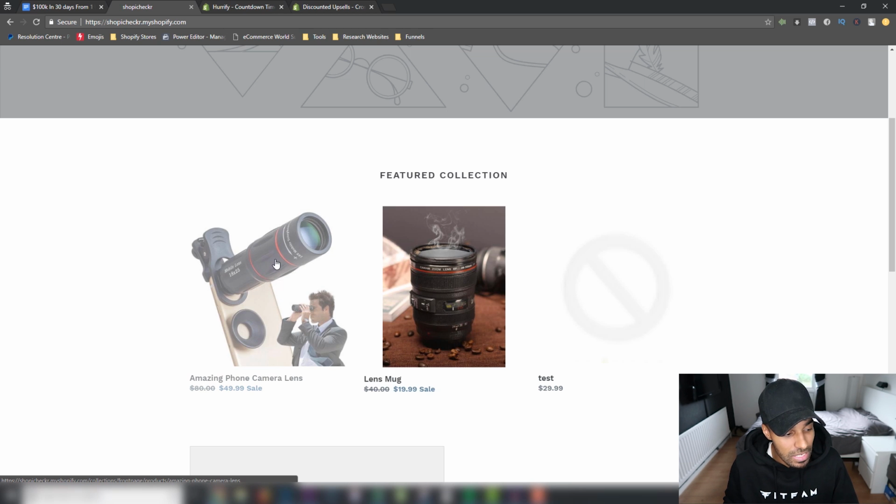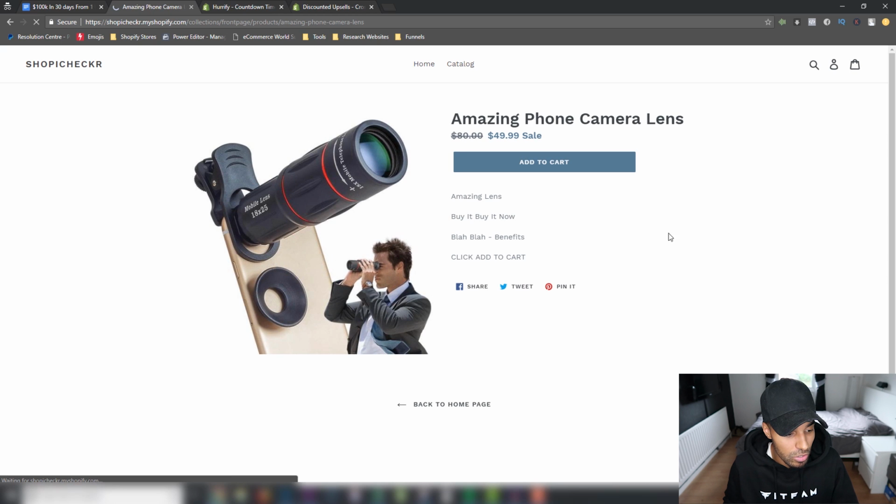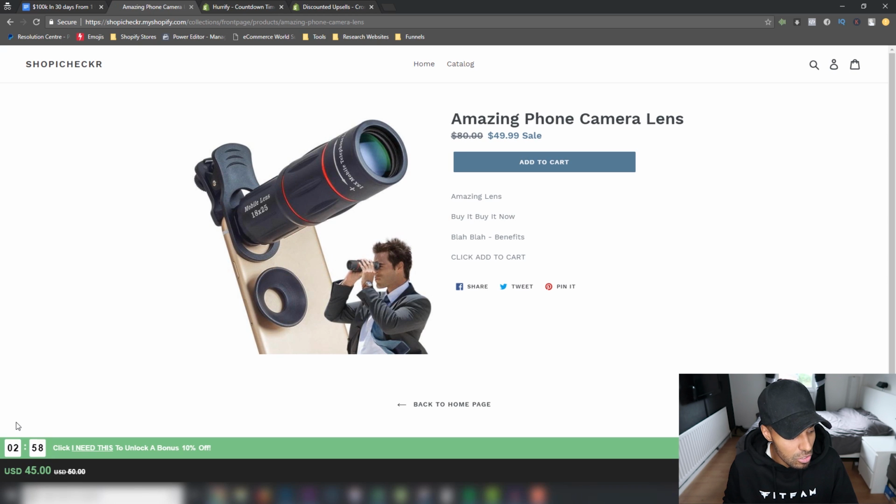And what happens is, say, for example, people land on this product page. What's going to happen is there's this super cool bar that pops up at the bottom. This is due to Hurify, and they recently implemented this. Fantastic. I like to call it the coupon weapon. Youssef calls it the coupon weapon as well. And when it comes to conversion rate, this is fantastic. Okay, you guys should be using this.